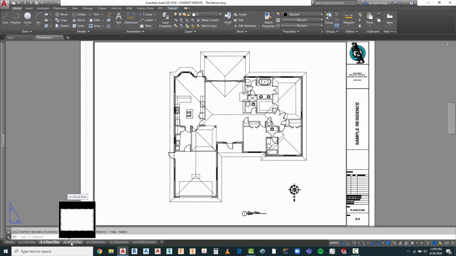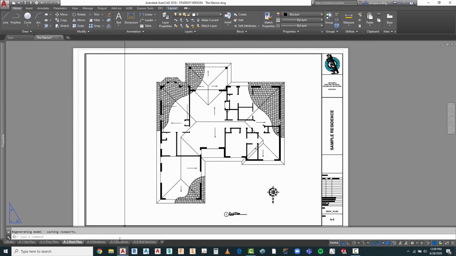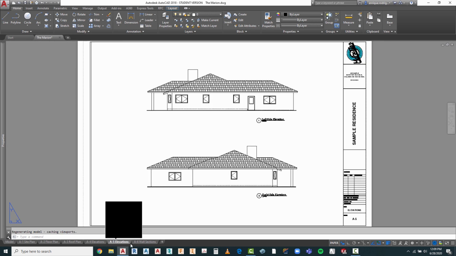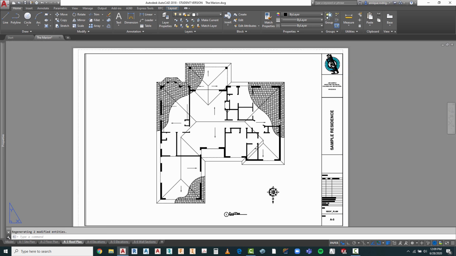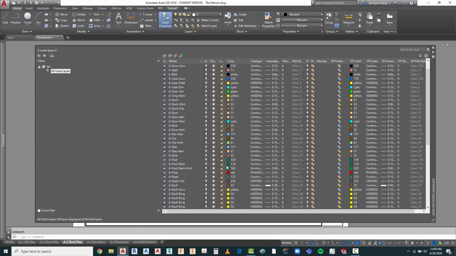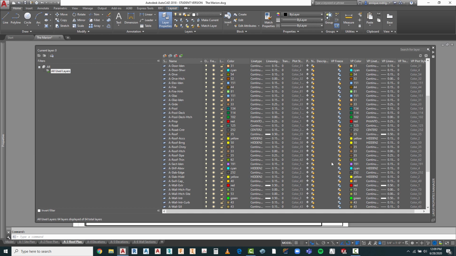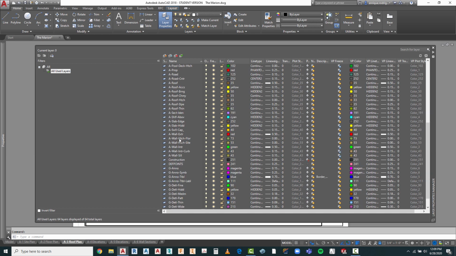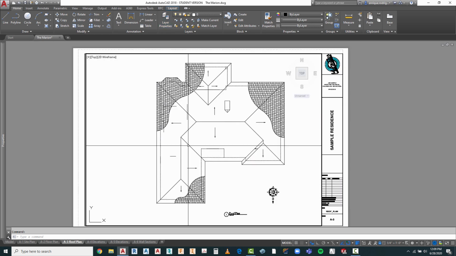Now, what we also need to do is go to every other layout where a floor plan is going to be laid out and turn off the hatching for those layers. So we need to go to our roof plan. We can open up our viewport, go to layer properties, and do exactly the same thing here on our Viewport Freeze column. We're going to go to the two that we want to do. So there's the first one, and directly underneath it is the second one. We can close this out, and there we go. We're back to the way that we wanted it set up.